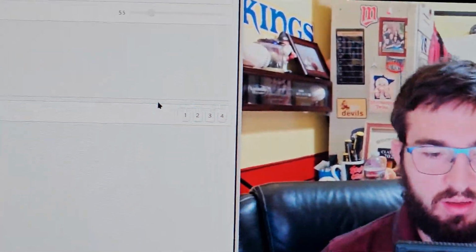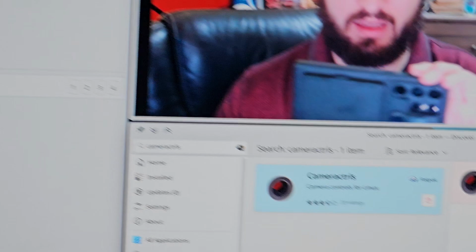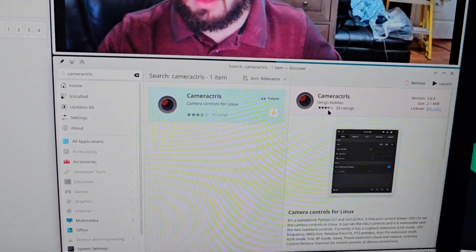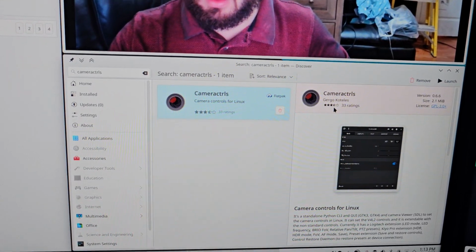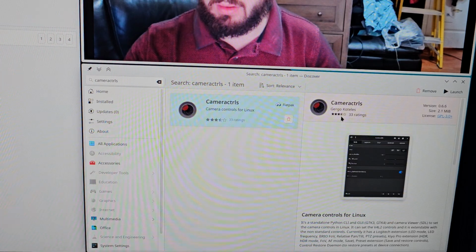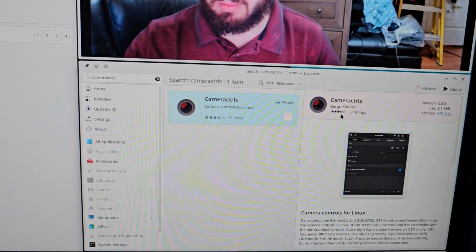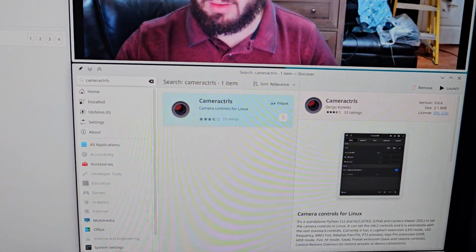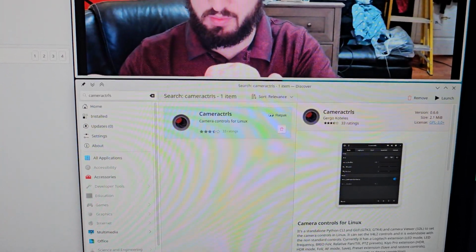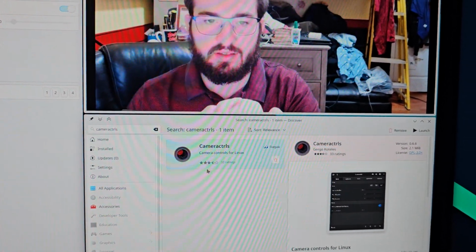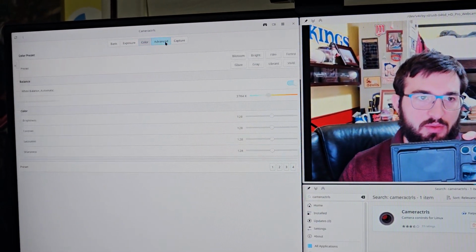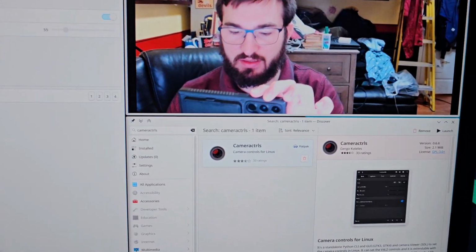Now, if you're wondering what kind of programs there are like this on Windows or Mac, I think the closest thing to this would be OBS. It does work on both Windows and Mac, so if you're using those systems, which you probably are using one of them, you'd want to use OBS, which has Cameractrls built in. So it's similar to this. It's not quite as simple or streamlined as this, but you're going to see pretty much all, or at least most of these options built in.